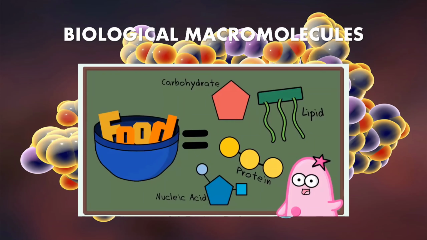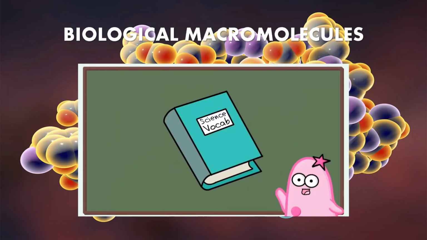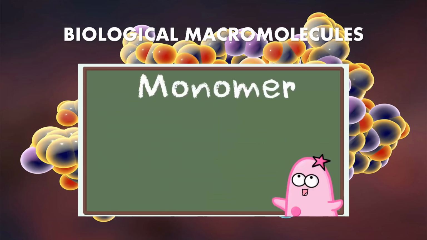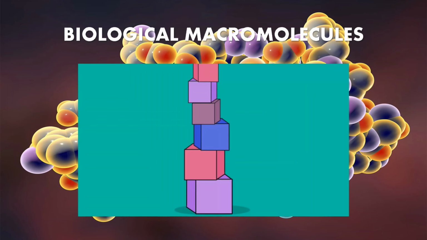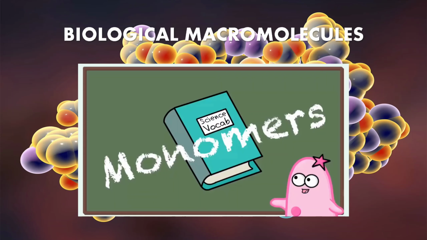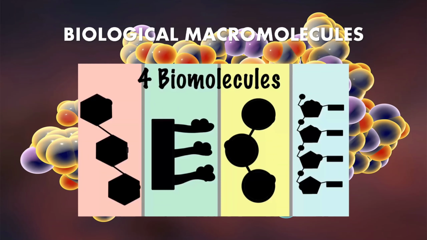Before we get into details about the four biomolecules, we need to talk about one very important vocabulary word, the word monomer. A monomer is a building block. If I had some large substance, the parts that make up the substance are called monomers, just like building blocks. We're going to talk a lot about monomers today because we need to understand what the biomolecules are made of. And we need to understand biomolecules because they're building components of life.